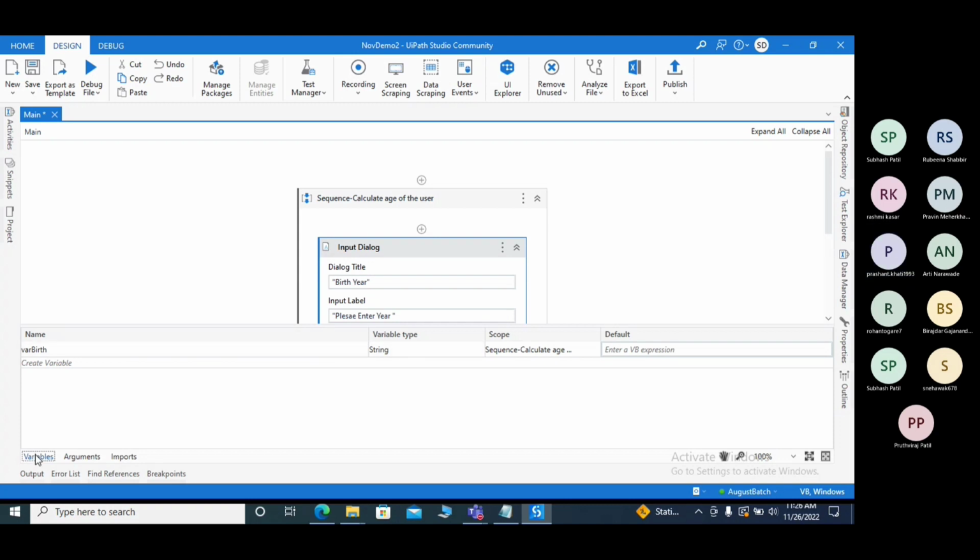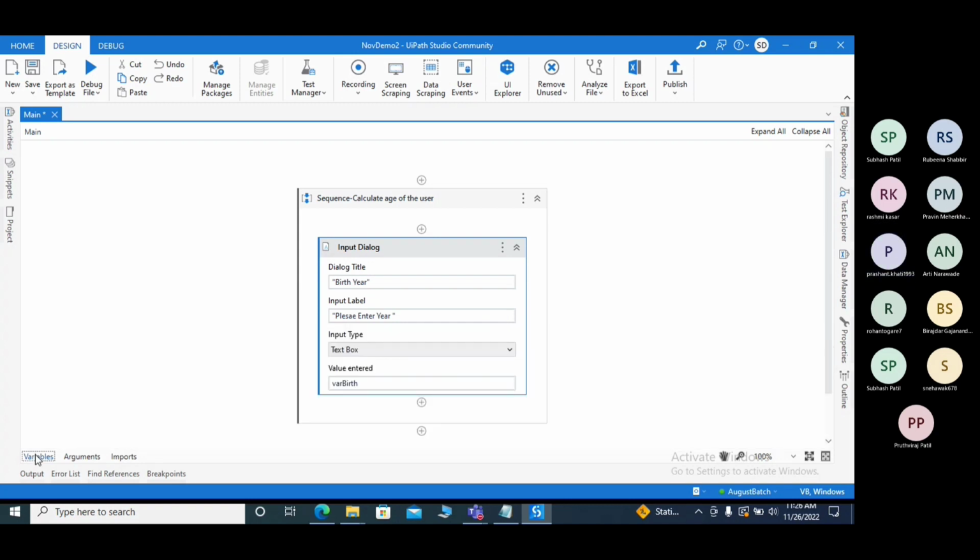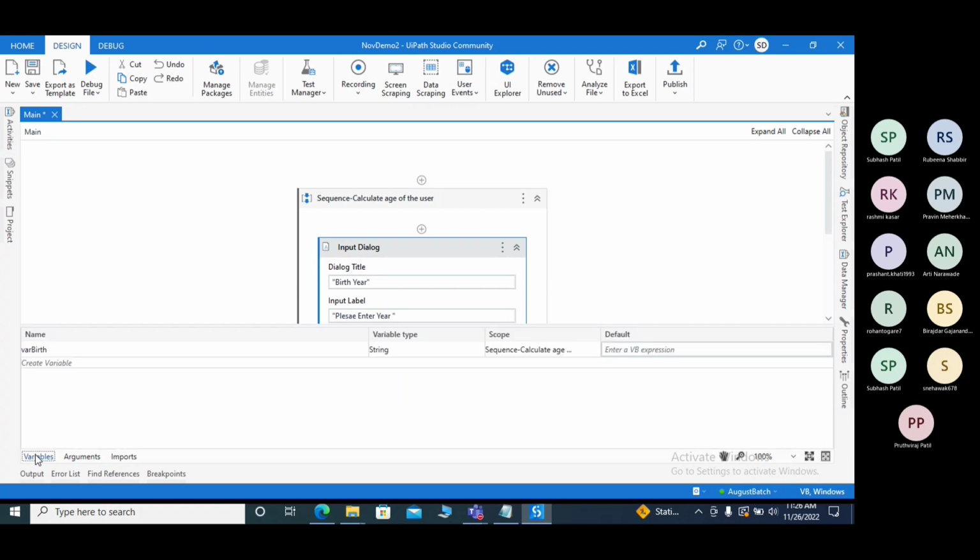So in the variable panel, you have to check. Thank you for remembering the things. In the variable panel, the default variable type is created depending on what you are taking. If you are taking input dialog, it will create a string variable type. If you are using read range and you use Control K, it will create a data table. So depending on your activity, it will create the variable type by default. Here it is taking a string by default, but we don't want a string. We want to store the year as an integer. Yes, it should be integer, so I'm selecting integer.